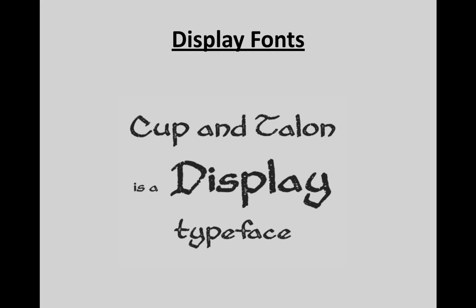Next, we have display fonts, and display fonts again are used for display. So you might have it on a title of a magazine or a logo or something, and you can imagine how hard it would be to read a book in a display font. So it should be used selectively and only for specific purposes. So those are the four types of fonts.